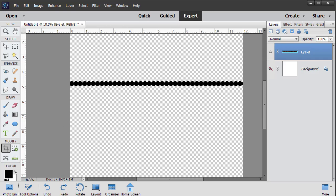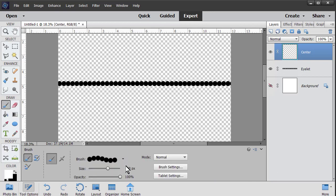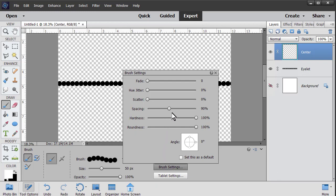So in the Layers panel, we need to create another new layer. Click on the New Layer icon and double click on the title and name it Center. I'm going to leave the background off just so it's easier to see what we're going to do. Press the letter X on your keyboard to switch the color chips, and now we have a white foreground and a black background. Leave all the brush settings the same with the following two exceptions. Reset your brush size to exactly half the size that you originally used. Since I used a 100 pixel brush before, I'm going to click on the brush tool and change this to 50. And then in the brush settings, we need to multiply the spacing by 2. So if we used 90%, which we did before, we need to change this to 180%. And then click to close the tool options.